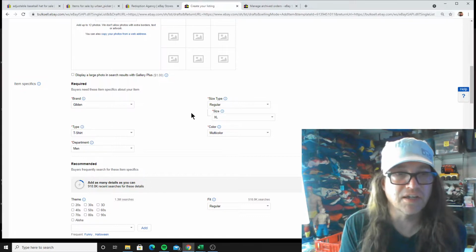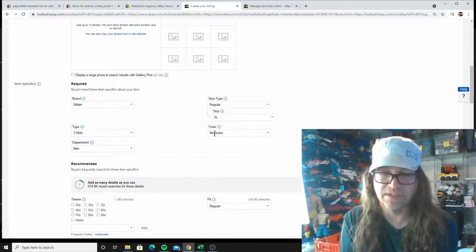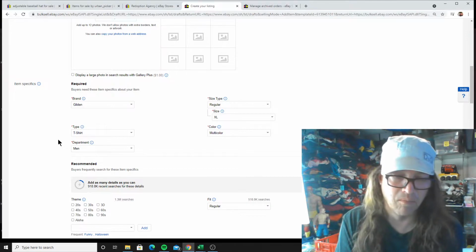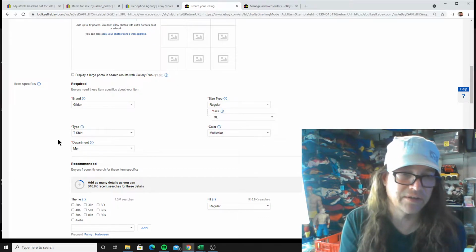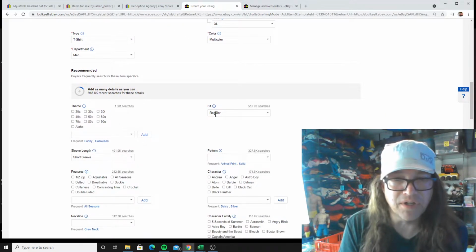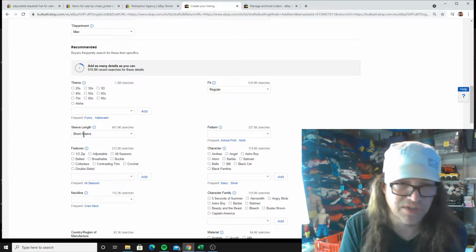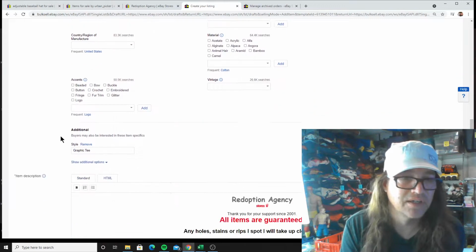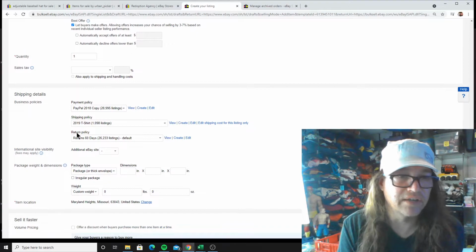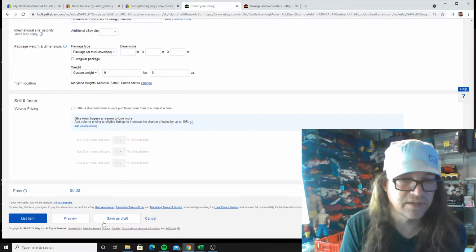So since it's an extra large draft, I already got my extra large in there. Multicolor, like I said, with the hats. Change your color if you wish, because that seems like the most obvious thing people would break down on the side of eBay when they're trying to break things down. Then I put any other detail in, like regular fit, short sleeves. Most t-shirts are short sleeve, etc. Graphic tee. And then I've got a shipping policy for t-shirts. So all that's already set in. Hit save.